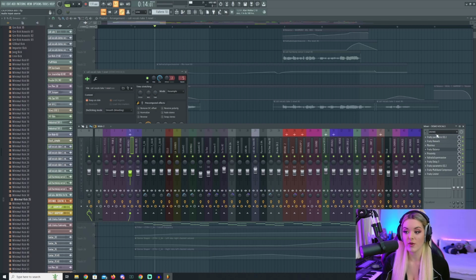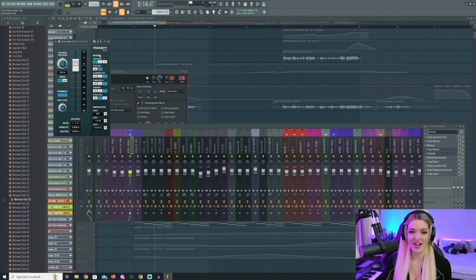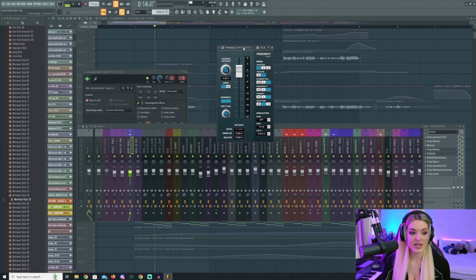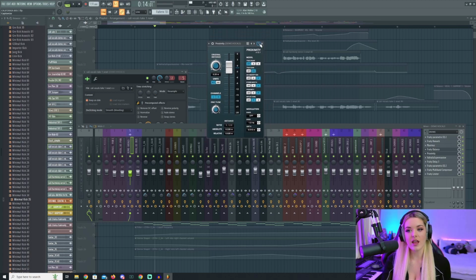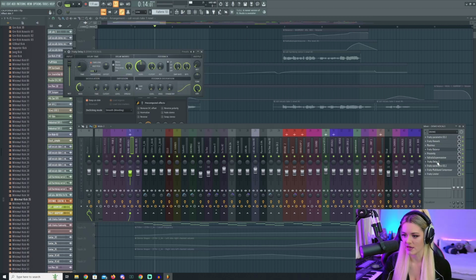Again, in the song that I'm currently working on, I've actually ditched any of the stock compressors for my vocals and bought a new one. So this is kind of wild. This plugin I really like. It's called Proximity, and it ultimately just changes the gain of the vocals, but the whole point is that it's meant to change the sound of the distance from the microphone. I usually sing quite close to the microphone, and I find sometimes it can sound a little too close, so I like playing back with that at times.